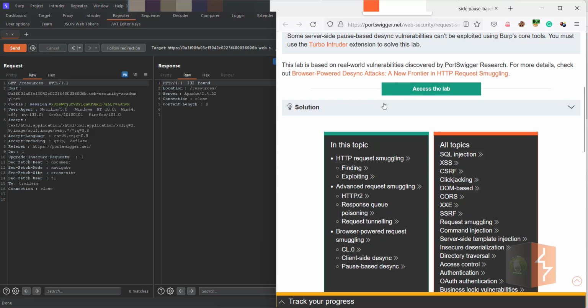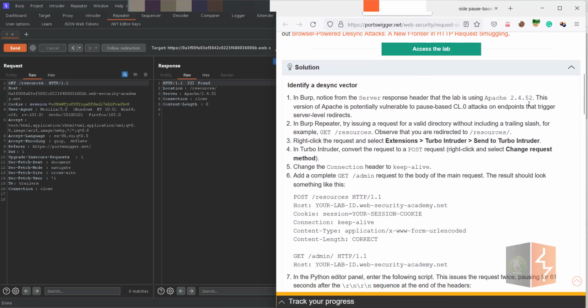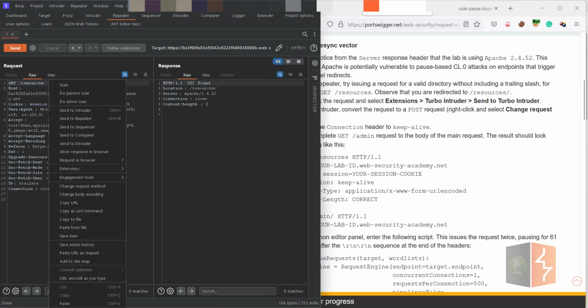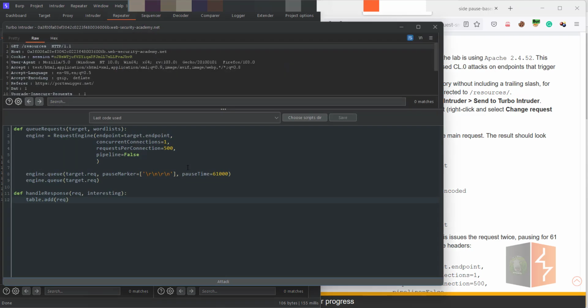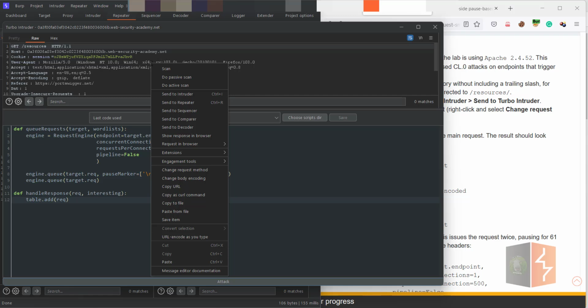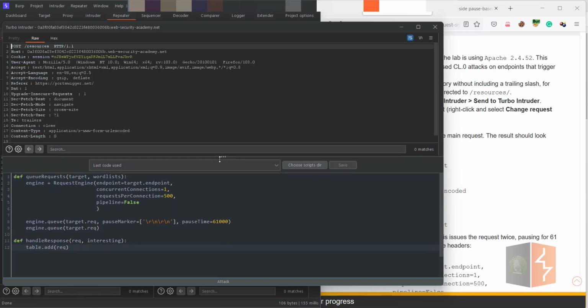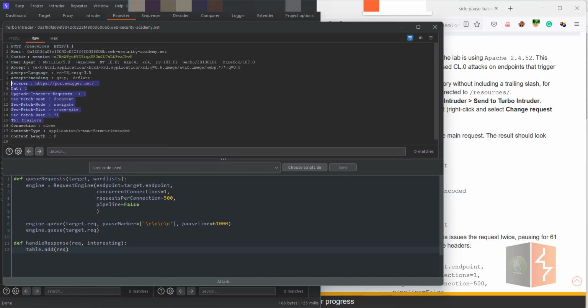So let's open the solution to check some things. Yeah, 52. Okay. Let's send this normal request to Turbo Intruder and change the method to POST here. And let's clean some stuff here. This stuff we don't need.